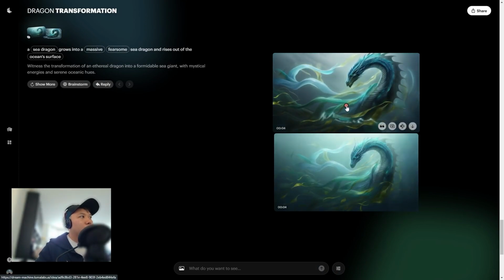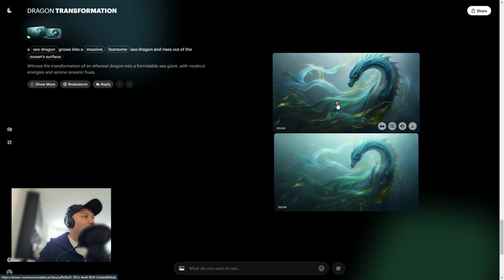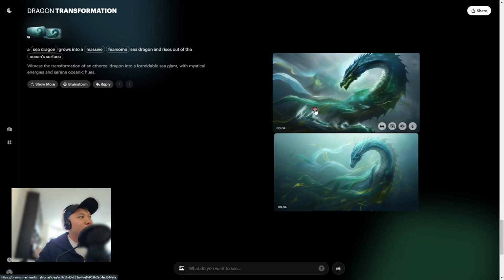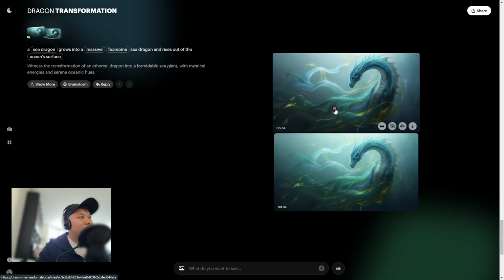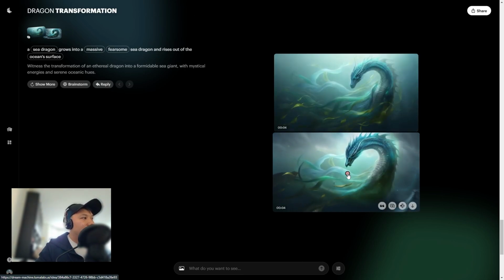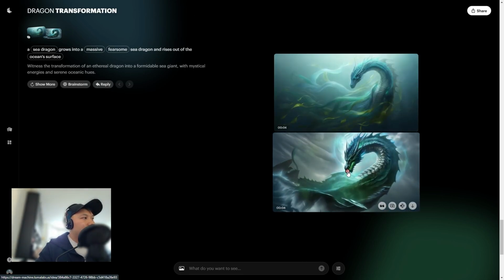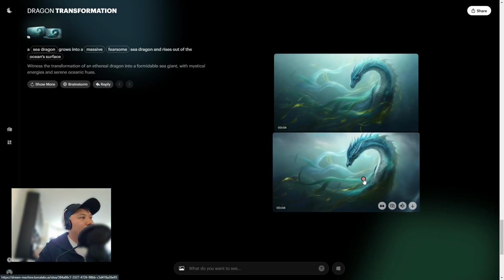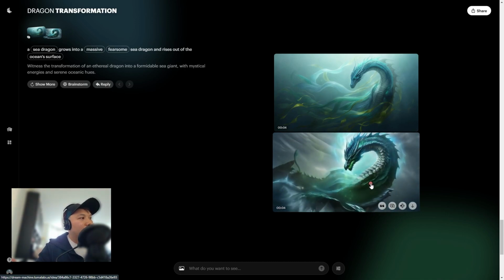And this is my older dragon version where it kind of rises out. This is actually a really cool transition. It just doesn't quite make sense that the surface of the ocean is appearing at the bottom. Let's see what we got from the second option. Okay, that's kind of cool. At least it's going in upward motion.